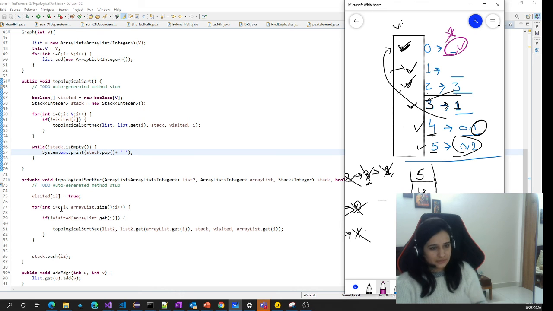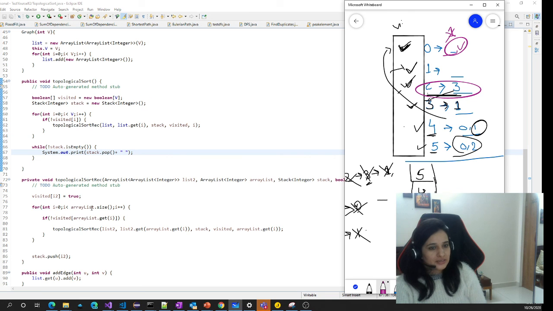Now the second case: if a vertex's neighbor is not visited, not explored, I'll call this recursive function, explore that neighbor first, and then push the node onto the stack. For example, let's say it already processed 0 and 1, and we move to 2, and 2 is passed to this function.